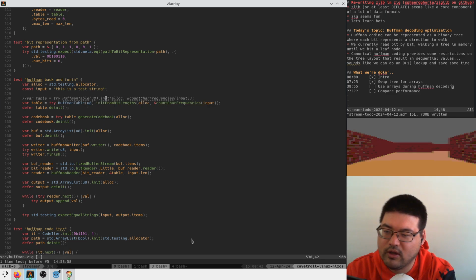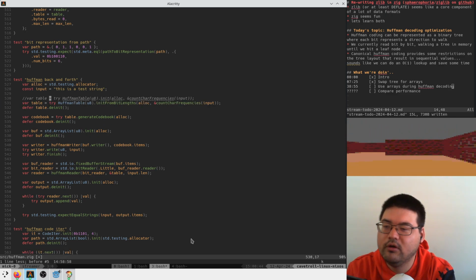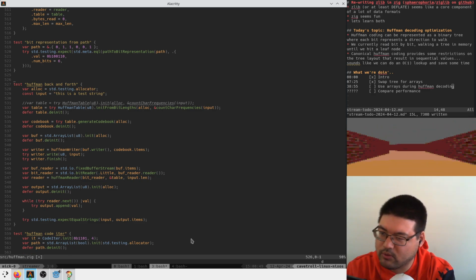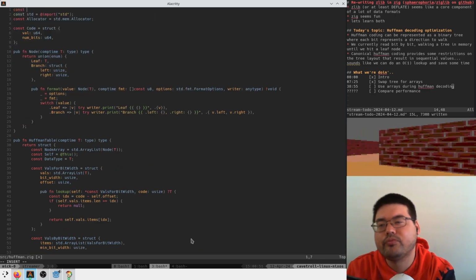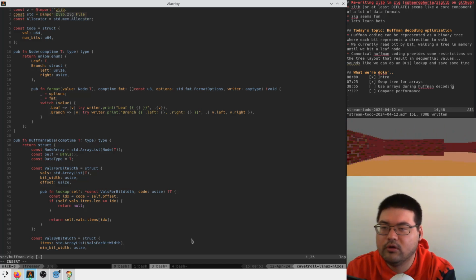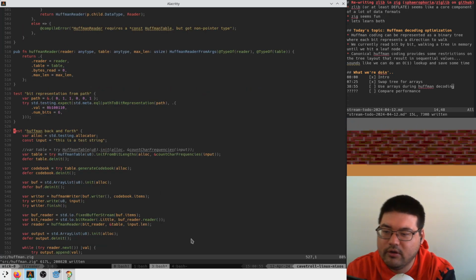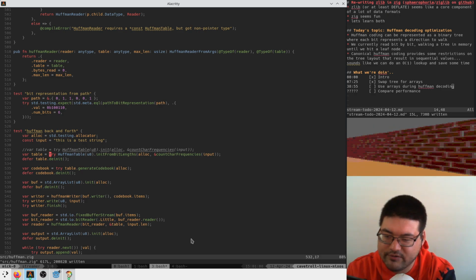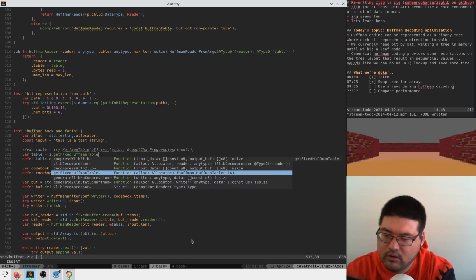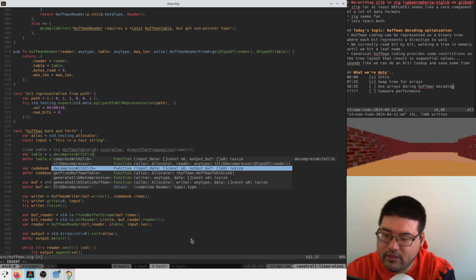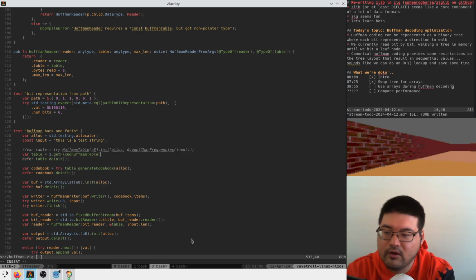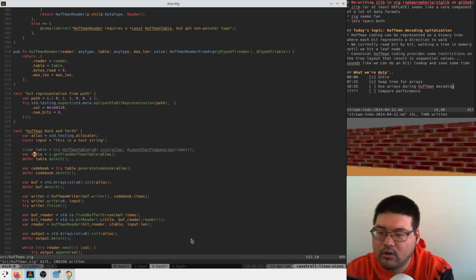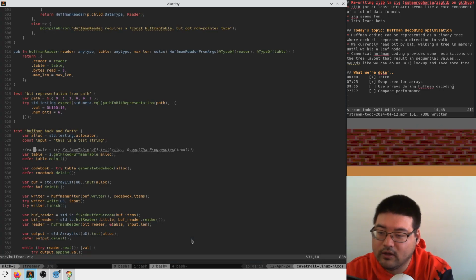We're going to get the table from, does Zig have issues with recursive imports? I hope not. We'll see, though. Because I just want to use a different table. I want the get fixed huffman table, this one. Okay, let's try that.